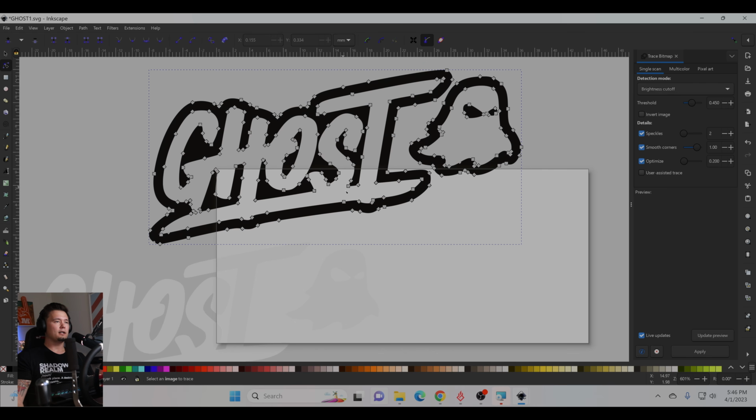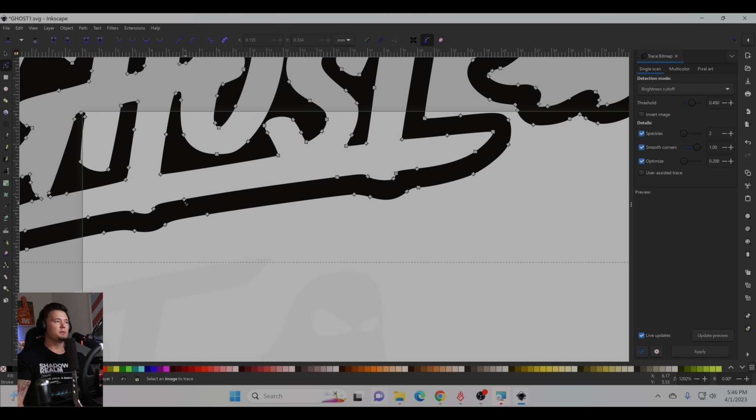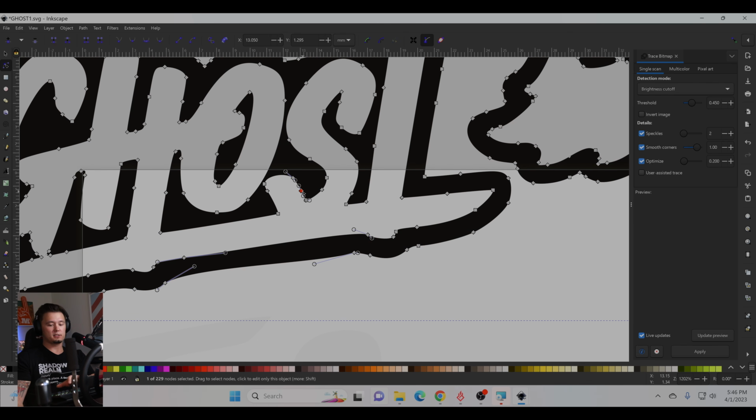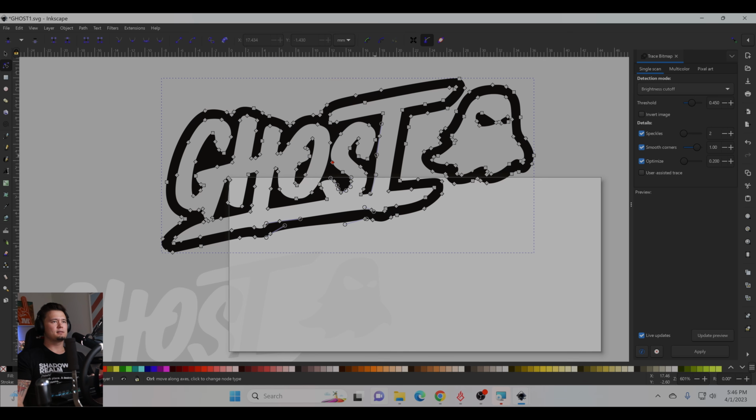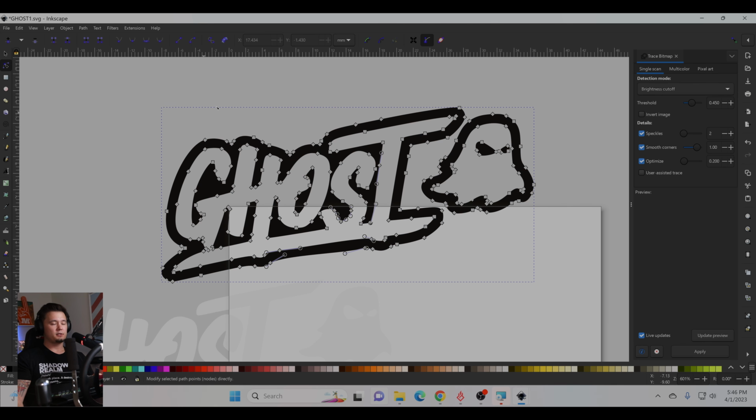There are a lot of unnecessary data points here where if you look at that node, you can delete that and that line still looks good. And you can delete this one and that line will still look good. You can go around and do that for several different places on this vector, and you're going to be able to delete a lot of unnecessary data and still retain the quality of the image. So that's option number 1.